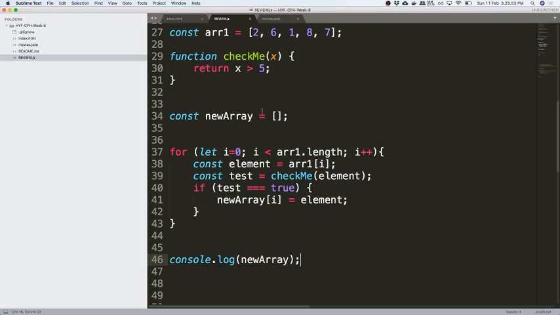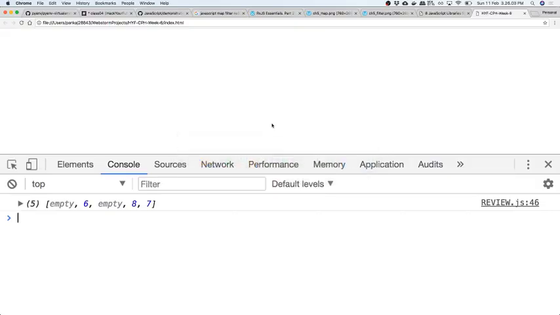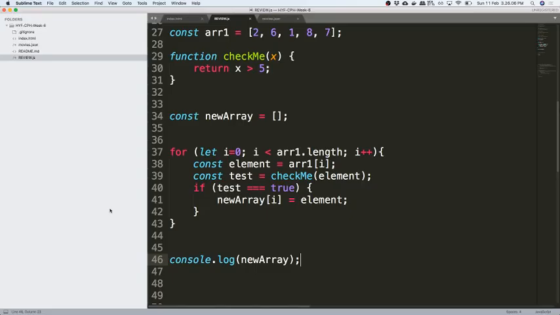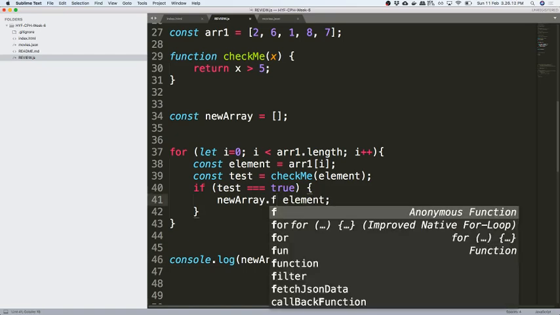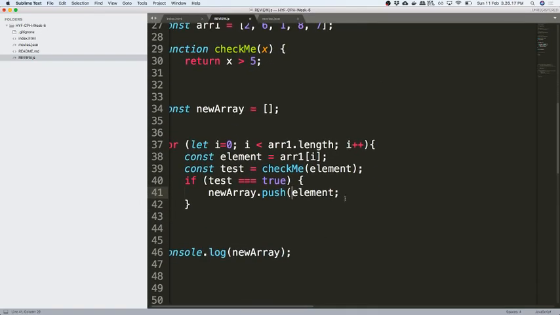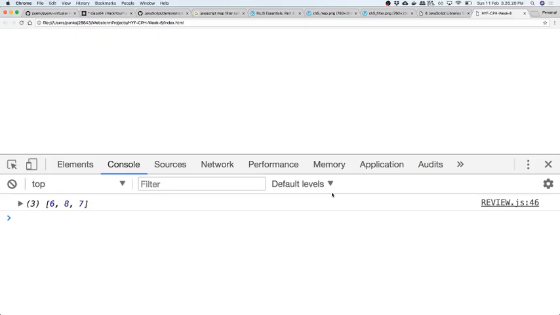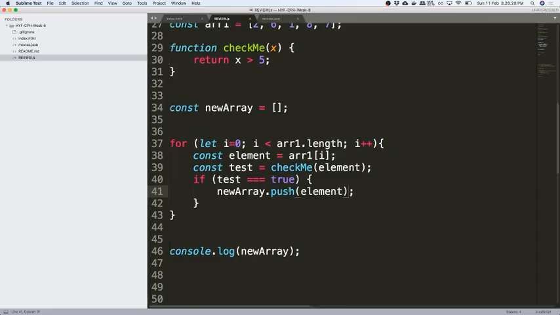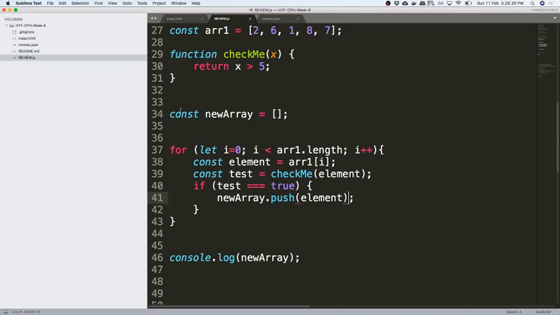So if you are going to use i, then you are saying put 6 on the second position. Then the first position is empty by default, right? Then you are getting an empty slot. Instead of that, if I had to really filter it, then I should have used push. Then you will get a new array with just those elements. So this is the correct way to do it using a for loop.